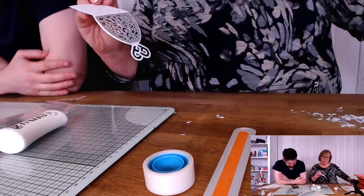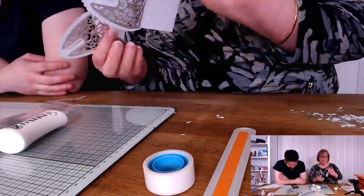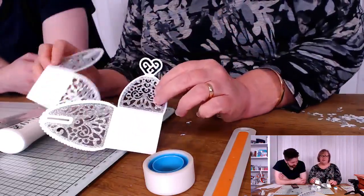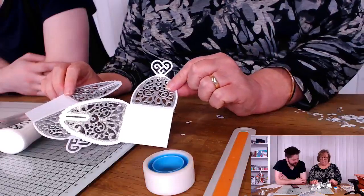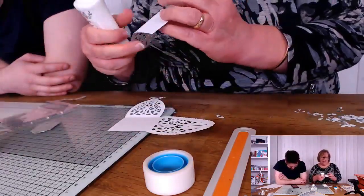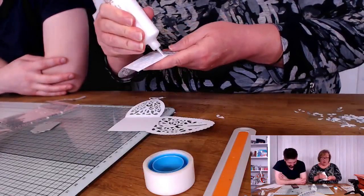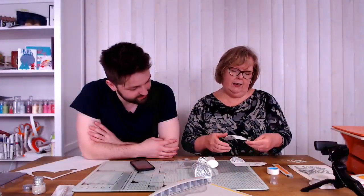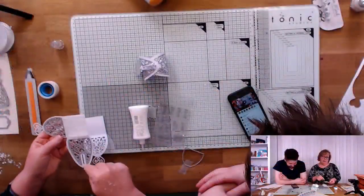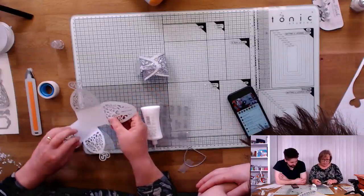Okay, so there's all our dies all stuck on. And in true Blue Peter fashion, there's one I made earlier. Well, you didn't want to see me repeating everything. So you just glue in the centre bit. It looks kind of like a bit of an L shape, and you glue in the centre part of the L.